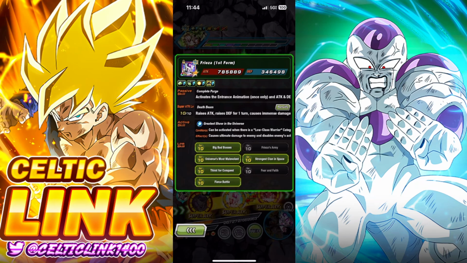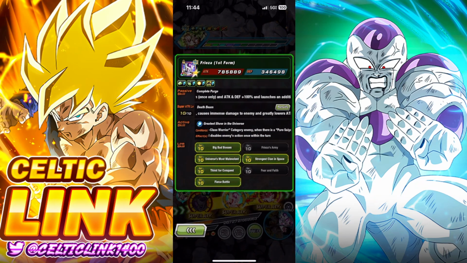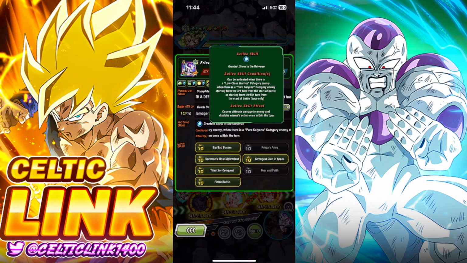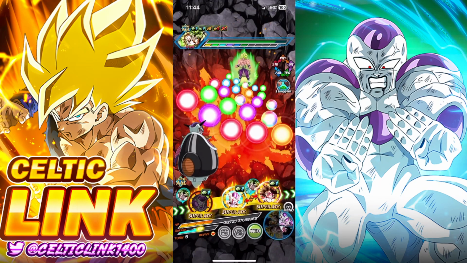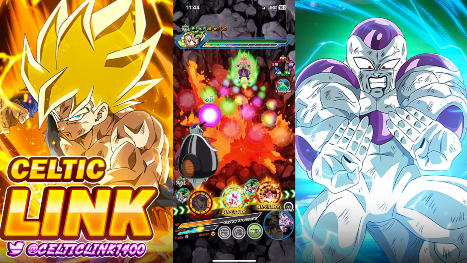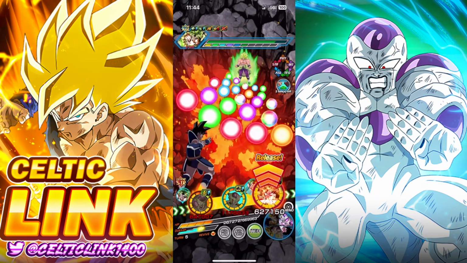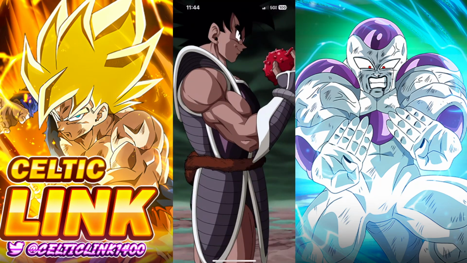His buff just once only? Oh, that's his super attack. There it is. It just disables the action. Alright, let's do that. Let's save it. We'll just use Turles' active skill.